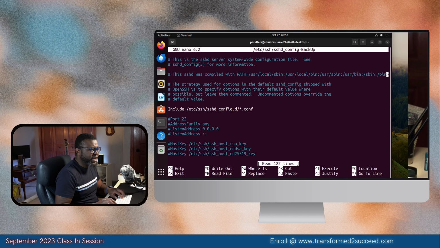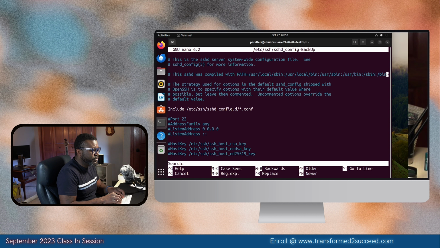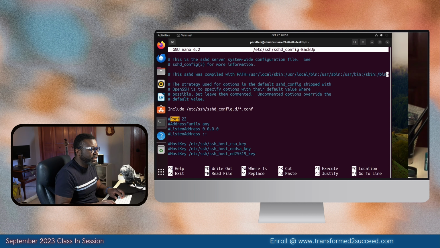So we are here, and let's say we want to find the port. You use this option here, it's just gonna be Control W, and then you search for port. When you do that, you see that it's here. So you are at port there, and let's say you wanna replace. I wanna change this to port number, let's say 8765 or something like that. So I have to go to replace here.